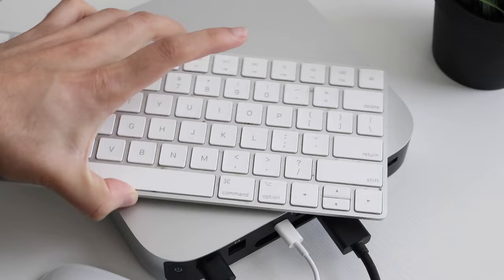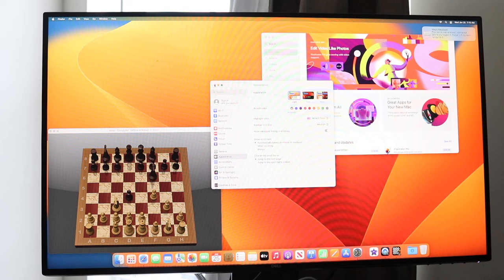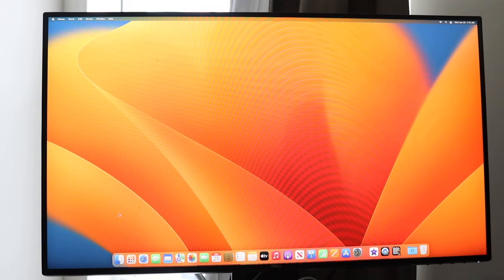Now let's look at the monitor. When you first boot up you'll see your desktop. If it's your very first boot, you'll get a setup pop-up to connect to Wi-Fi and enter personal information — just go through that. For those new to macOS: at the very top you'll see the menu bar with an Apple logo, application-specific options, and on the top right your date, time, Wi-Fi status, Spotlight search, and Control Center where you can adjust Wi-Fi, Bluetooth, display, and sound settings.